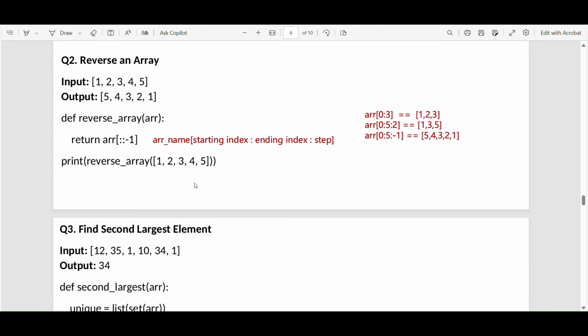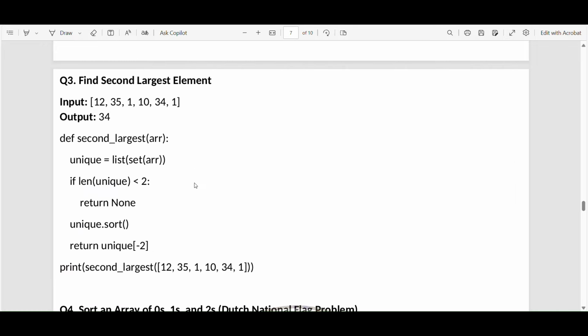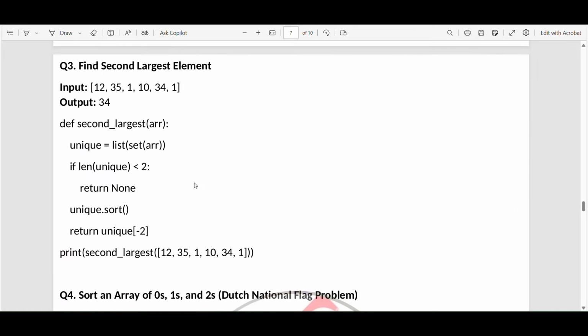I hope you understood this question also. This is super easy. And let's go to the next one, which is find the second largest element, right? See, we'll be giving an input as an array, and it will be jumbled, not in any particular order like ascending or descending, and we need to find the second largest element, not the largest element. Second largest means, when you write them in descending order, the second number will be the second largest element. Like that you are going to find it.